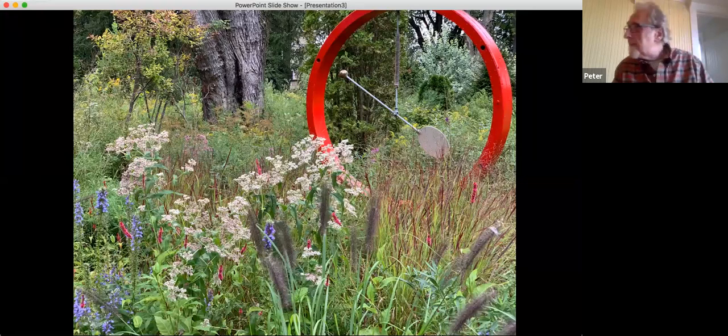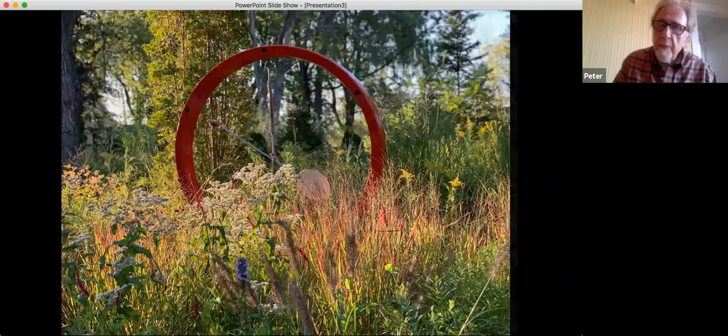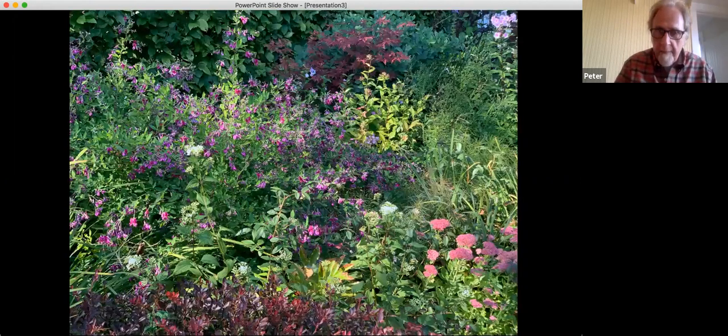Here it is again. And in this picture, I'm using it again to see how the light just plays on this grass. And it just adds another dimension to a planting. The Lespedeza, which I had shown a plant portrait of, this I tucked into a more formal herbaceous border. And it just fills this space really beautifully. And the sedum are just starting. Asters haven't started yet. So it's a really great midsummer plant.